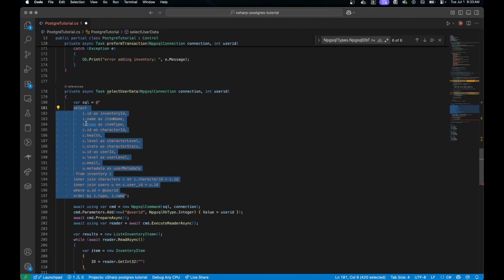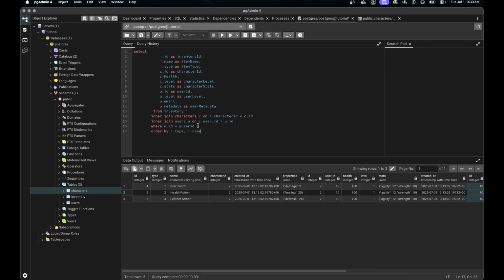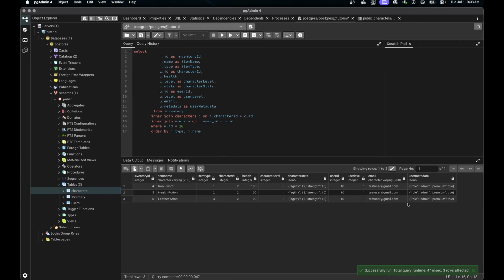And if we select this guy here, go back to pgAdmin, paste it and do limit 10 once again and run it, you'll see that we're going to strip down the amount of data that we're pulling back, which is good. And we're just coming back with this data set. Now, of course, we could expand this to however big we want, but you can see that they now have the proper names here for our data.